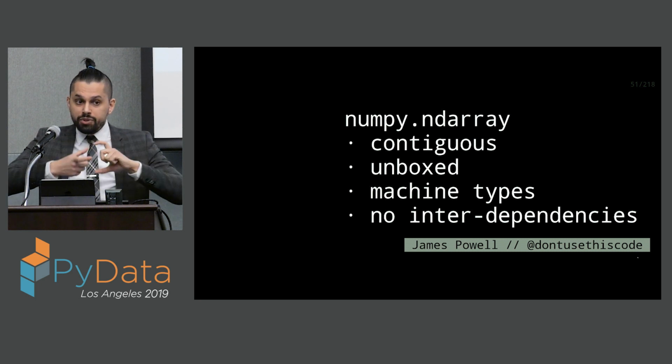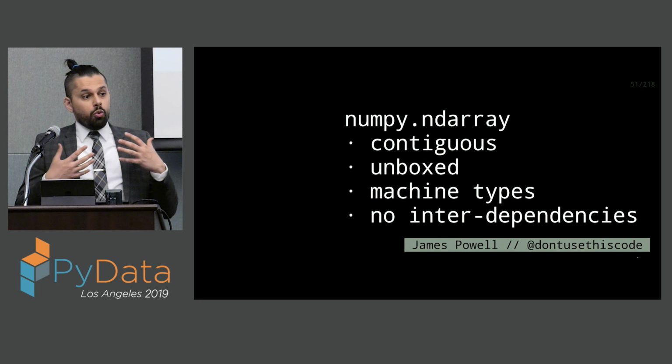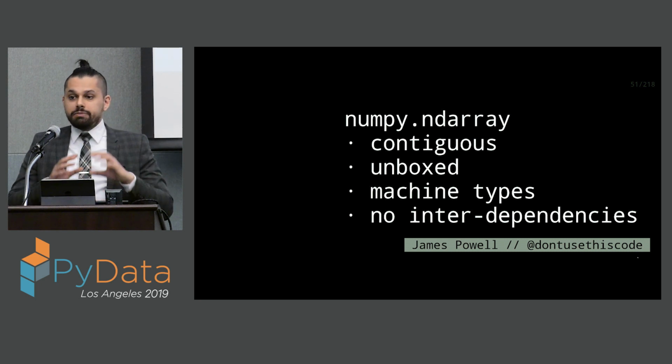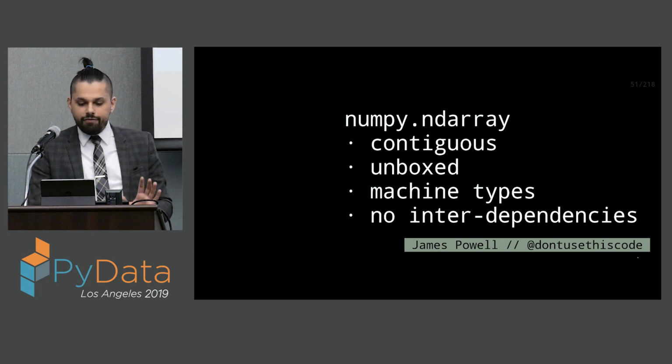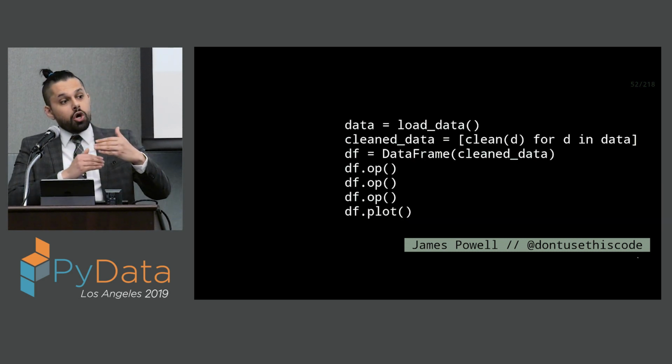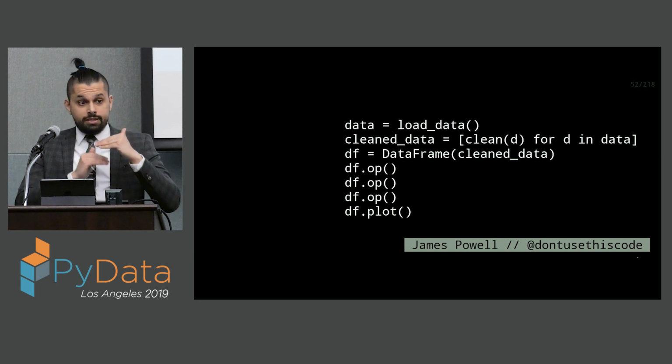The NumPy ND array gives you a computational domain in which you have specific restrictions, where those restrictions are things like, we know the contents of this ND array are just plain integers, not some complex Python object that can have arbitrarily complex behavior on it. And so when you look at the code that uses a Pandas data frame or a NumPy ND array, it often follows a fairly simple pattern.